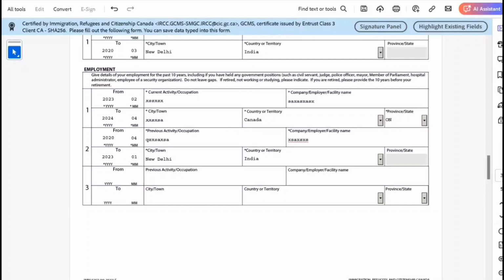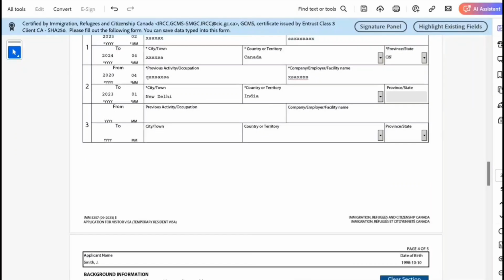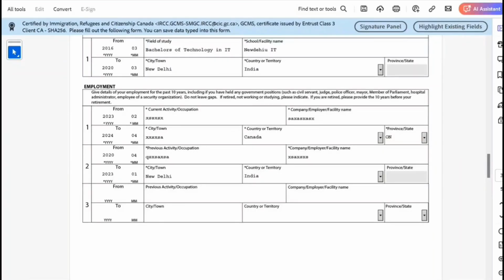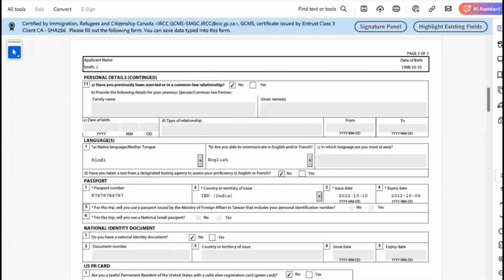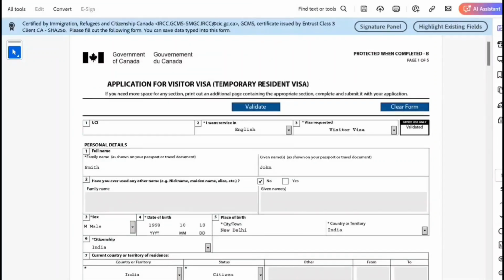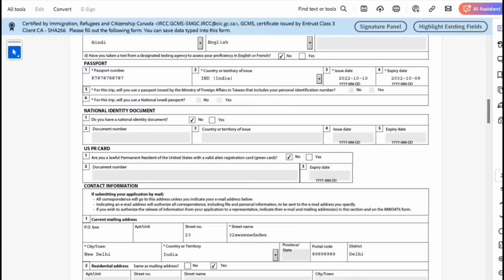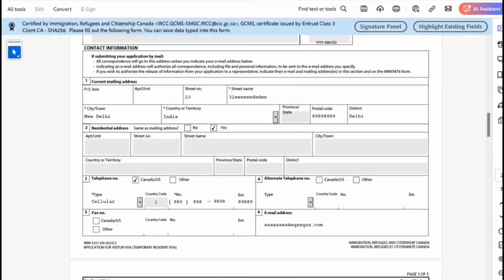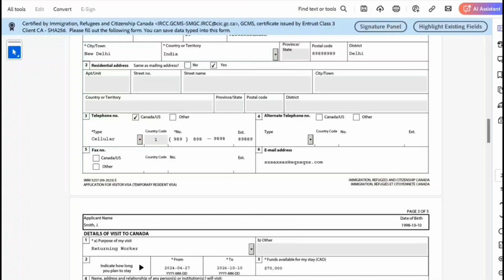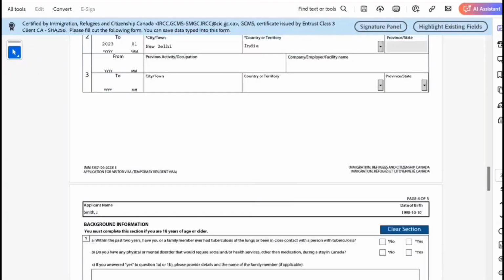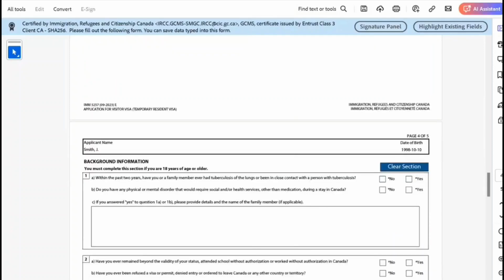And if the space is not sufficient, you can include an additional sheet in your letter of explanation, and there you can explain that. And of course, you need to include the form name there and the question number, and then explain that. It was accepted in my case in one situation. Okay, I'm not completing this, but you know how to do that.